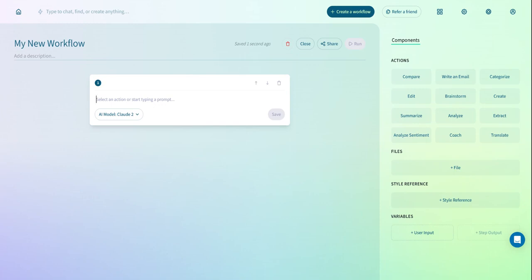All right, so let's turn our attention to that big white box in the middle of the screen. This is the core component of building your workflow. In previous modules, we've shown you how to chat back and forth with an AI by typing what you want it to do for you. When you did that, you were typing what is called a prompt for the AI. There's nothing magical about the word prompt. It's just the term that's used by the industry. It's just the word for the instructions that you give the AI in order to get it to do what you want it to do.